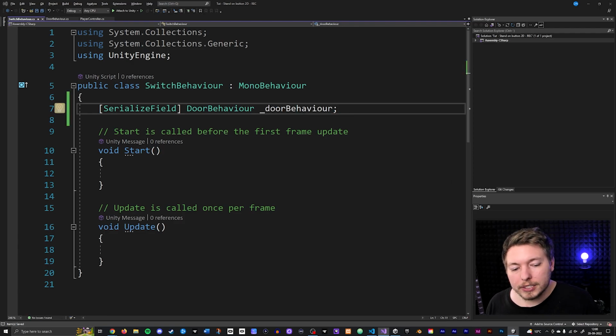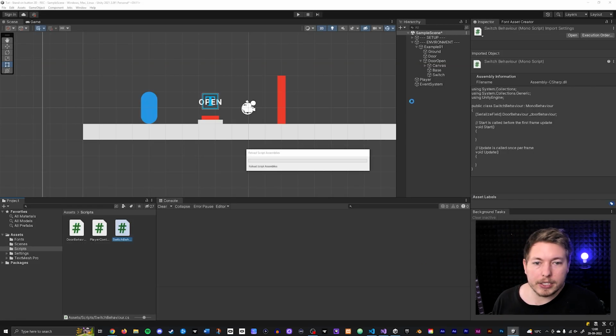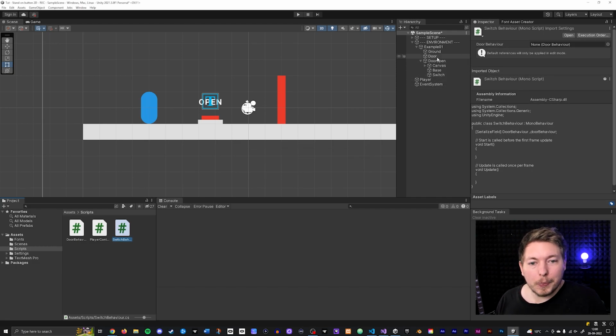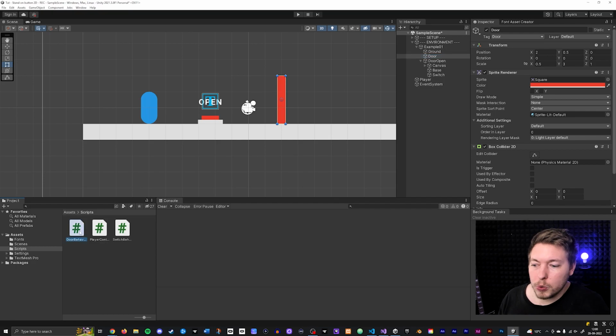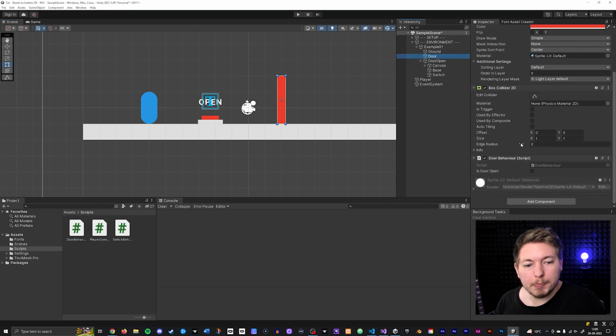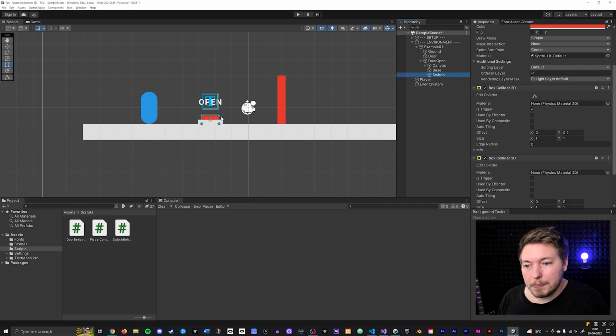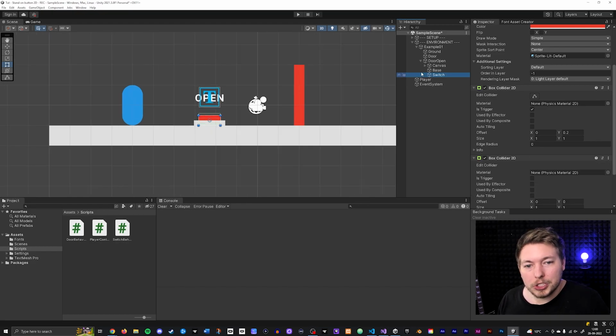Now if I go back inside Unity just to show it and actually add my scripts onto my game objects, because we haven't done that yet. If I go inside my door, I can add my door behavior to it. We have it down here at the bottom, you can see it's right there. And we do have the option to allow it to be open at the start if we want to do that. But if I go inside my switch, which is the red button inside our entire switch game object, with the hierarchy, we have a bunch of stuff in here.